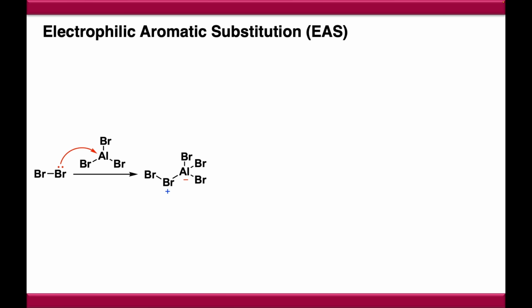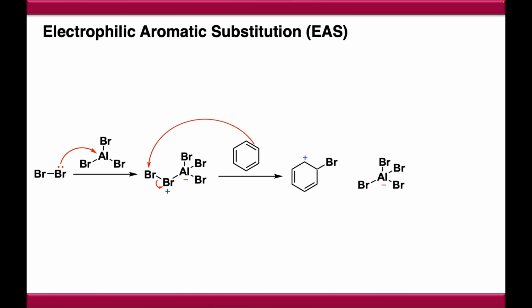Now, this has made bromine more electrophilic, and that means that the benzene ring is now more likely to attack it. So we're going to attack the bromine at the end, and we're going to kick the electrons onto the bromine in the middle, because the bromine in the middle is a hypervalent cation. We then end up with this intermediate. This is a cationic sort of benzenoid type intermediate. They're sometimes called Wheland intermediates, these things.